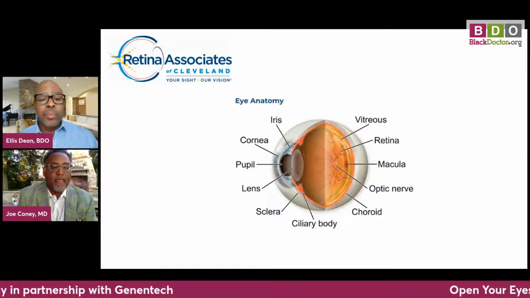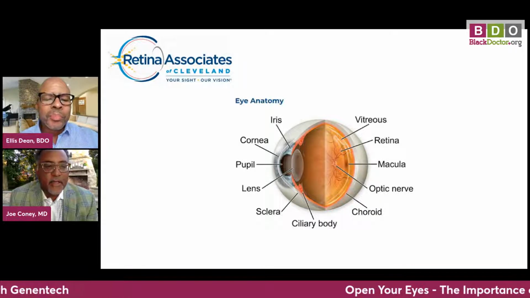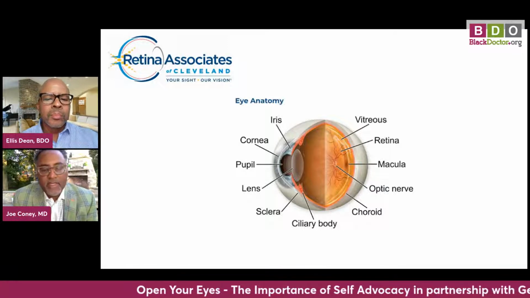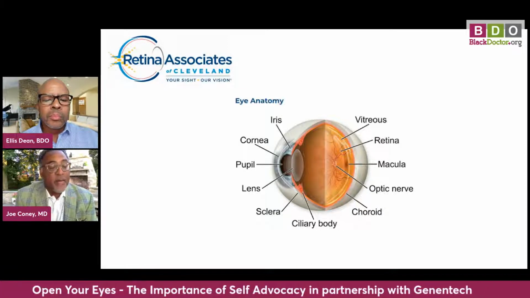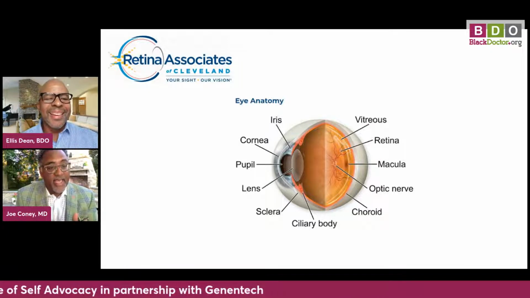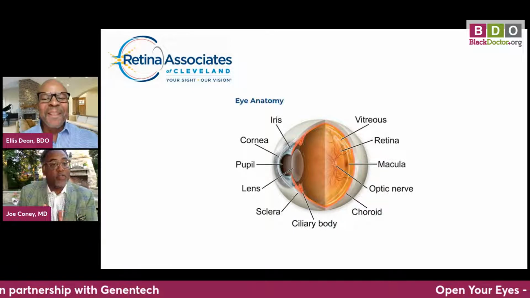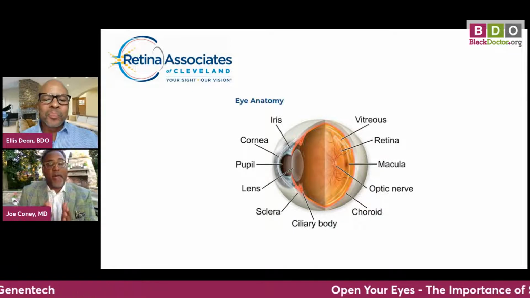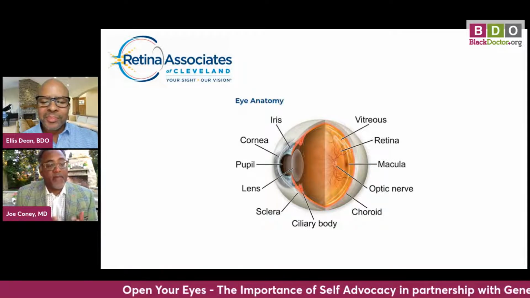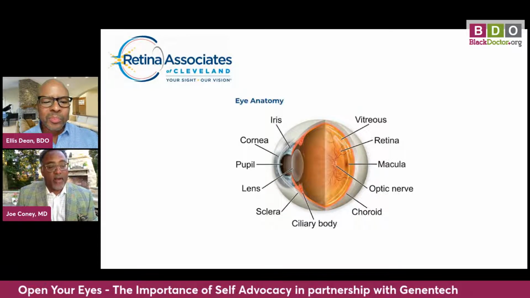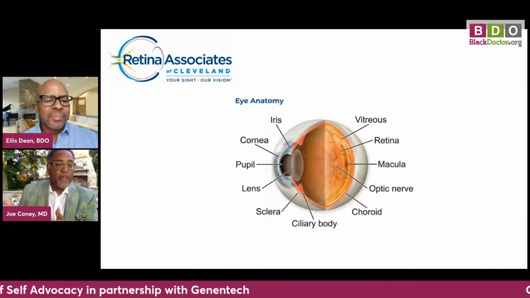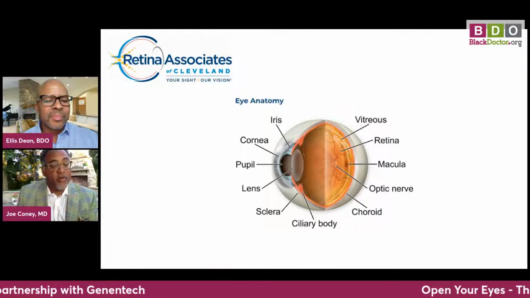So, Alice, in a very simplistic form, we'll take the journey from the front to the back of the eye. In the most simplistic form, I think the eye can be considered like a camera. You know, the camera that we used to have, not the camera on your cell phone. We're talking about the camera that had a film that you had to go deliver. Back in the day, when you went to deliver it, not all the pictures were very clear, if the film was damaged from water or sunlight or exposure, or, let's say, where you took the film to be developed, the images weren't very good.